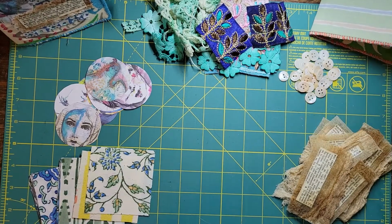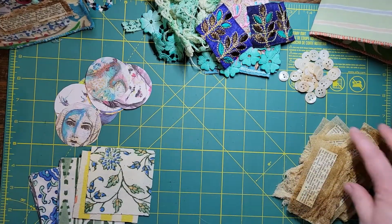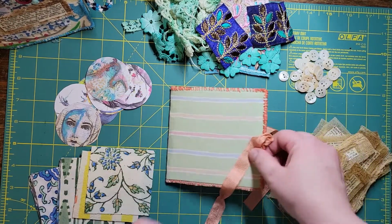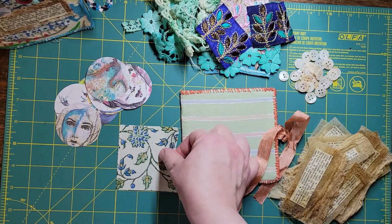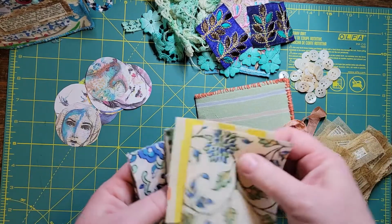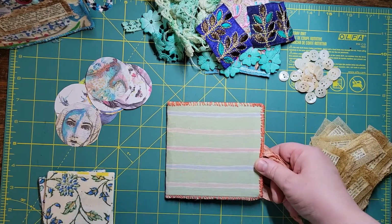Okay, so now we're going to do the collage, this right here. We're going to work on that. So what I have here, this is the one we're going to work on. I have my fabric squares, which are 3 inches square. And these were scraps from a project that I had going a while back. And so we'll decide which one of these will go there.